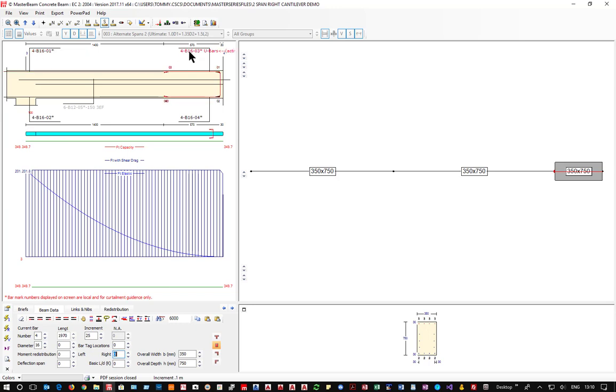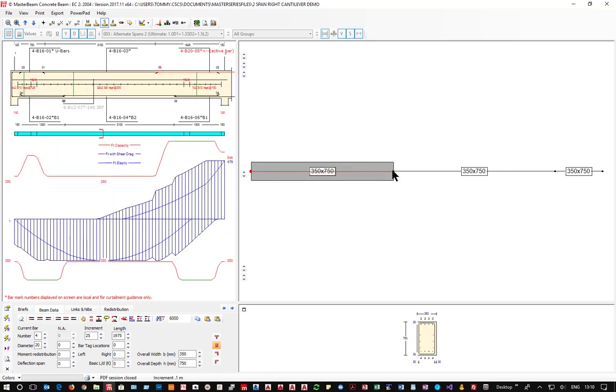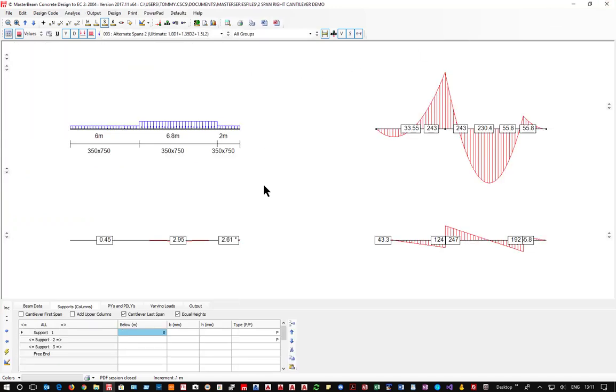4/16s, we could possibly come down to 4/12s if you want, maybe not, 4/16s on the bottom. So I'm going to go back into detail in this in about 5 minutes when I come in with a frame analysis package. So that is how simple it is to work in concrete design in the Beam Designer. Simple, isolated, simply supported, continuous cantilever beams.